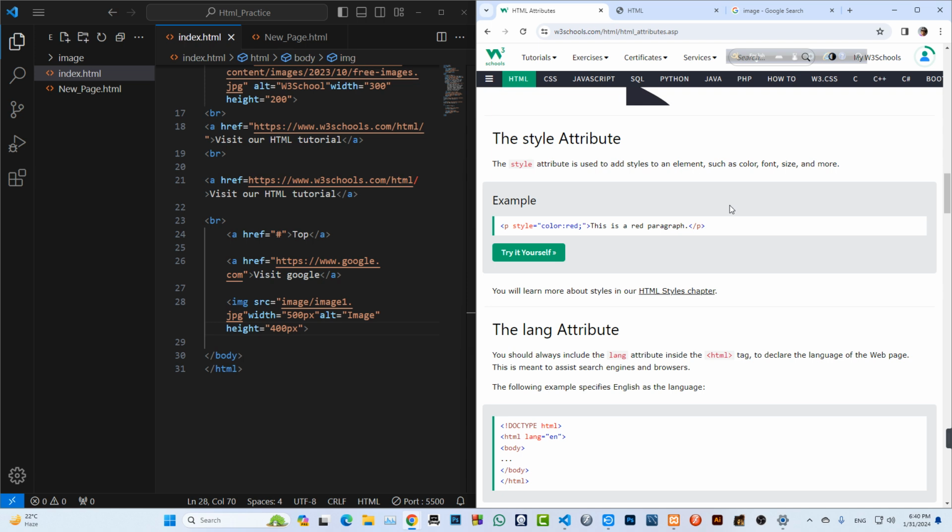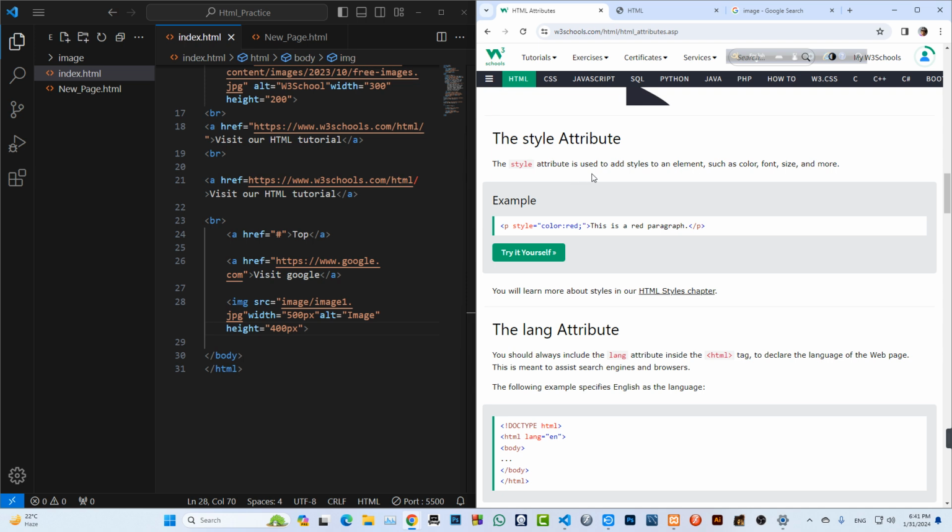So this is the very beginning of learning cascading style sheets, and the style attribute is one of the very important attributes of HTML coding. So now we will learn about the style attribute.